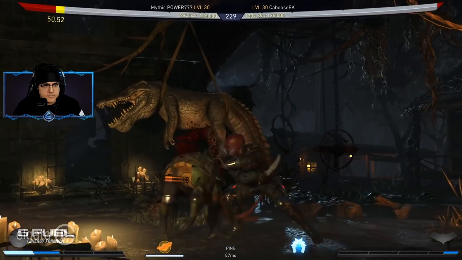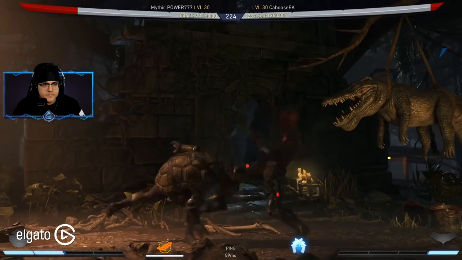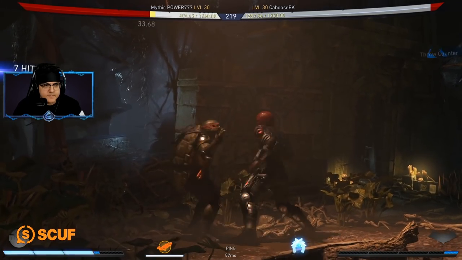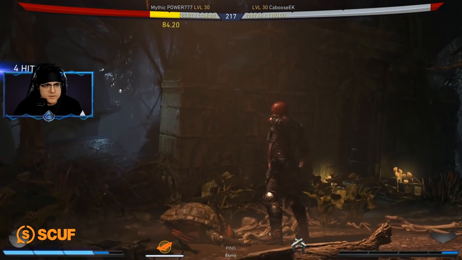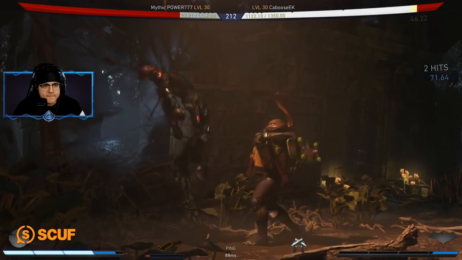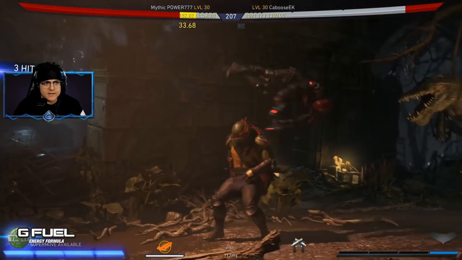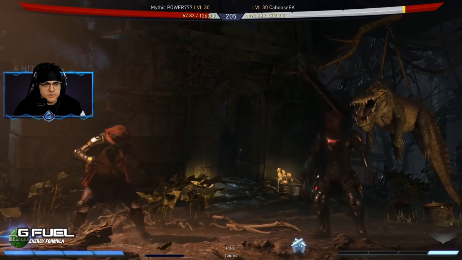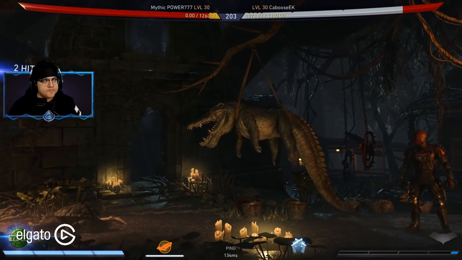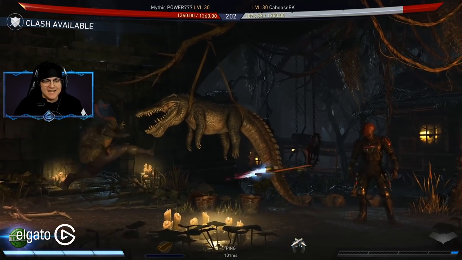Nice. I'll take that. Get him with a throw. Let's go. Ow. Ooh. Let's throw him back. And let's do one of these. Oh no. We got him. This is me going easy on you. Damn. I didn't say it, Red Hood did.